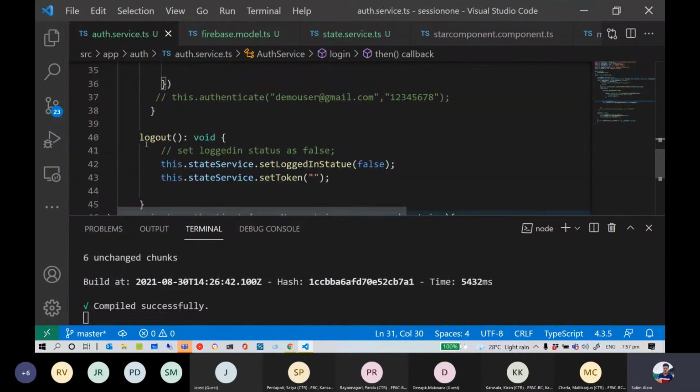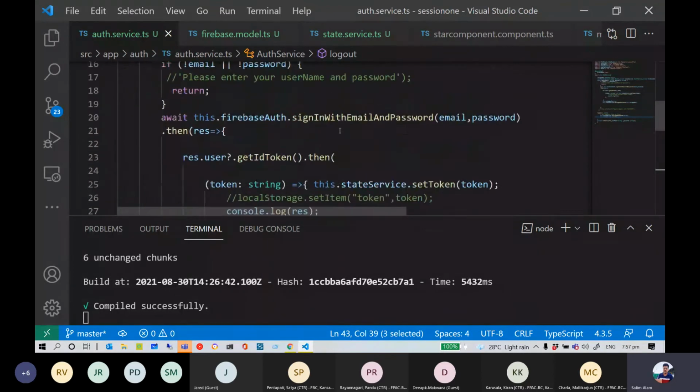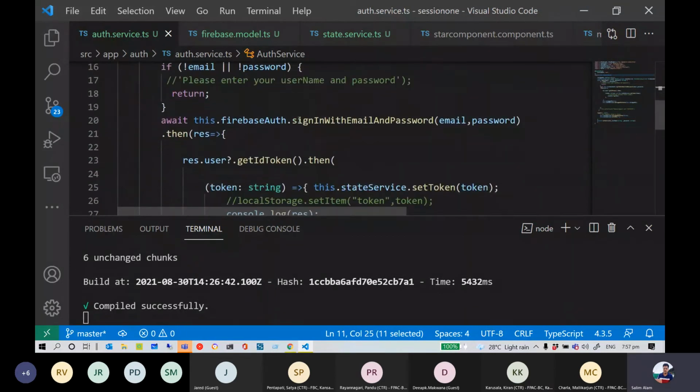And then whenever we say log out, we'll set the login status as false and we'll clear our token. Our token will be empty. And this is using Firebase. This is the class AuthService, which we have implemented using Firebase.